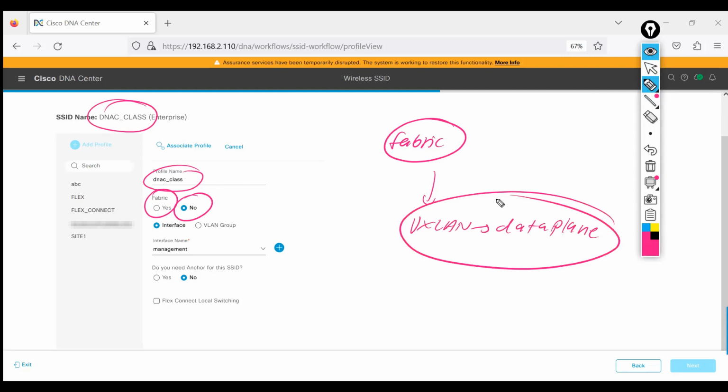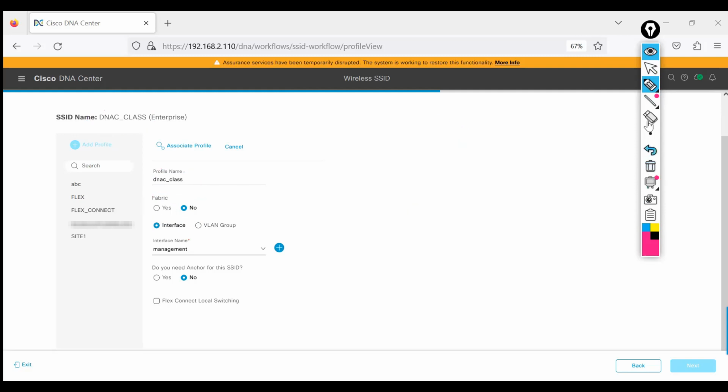Do you remember? Or otherwise, if they are not part of the fabric, then you have to define the interface management, or you can add any other interface with the appropriate configuration and VLAN ID.